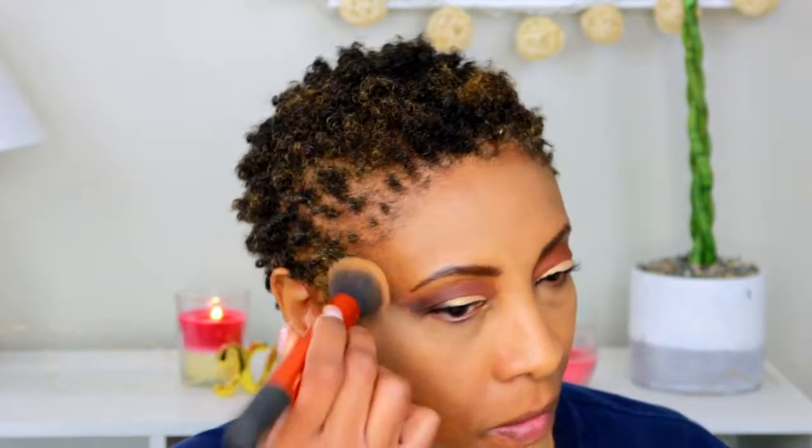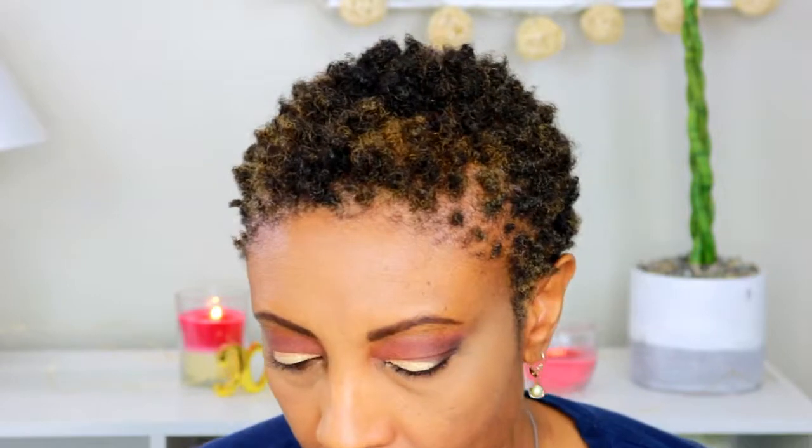Okay, let's pull this up soon. I have to just keep wiping that because I don't want to be looking all dusty. So I'm going to go back into my Tarte Pro palette, and I'm going to use those same colors. And I'm just going to pop it right up under my eyes. And I like to use an angle brush. You know what? Let's just use this.